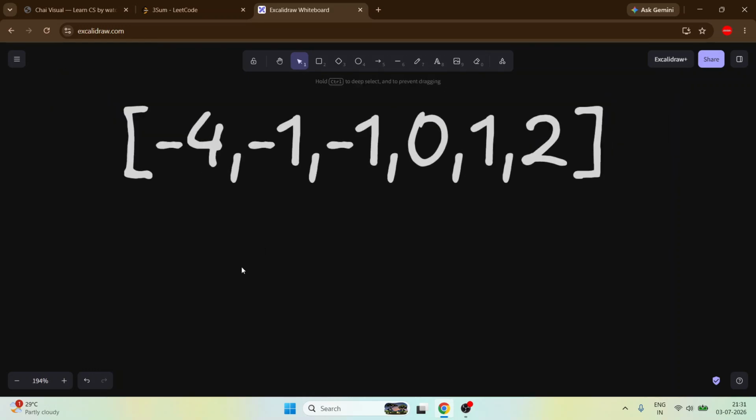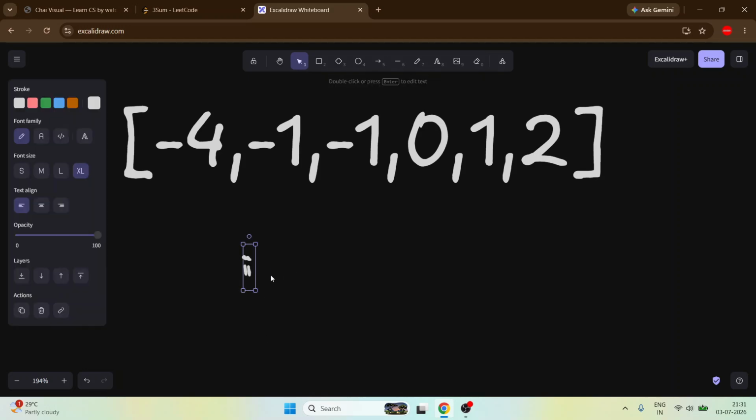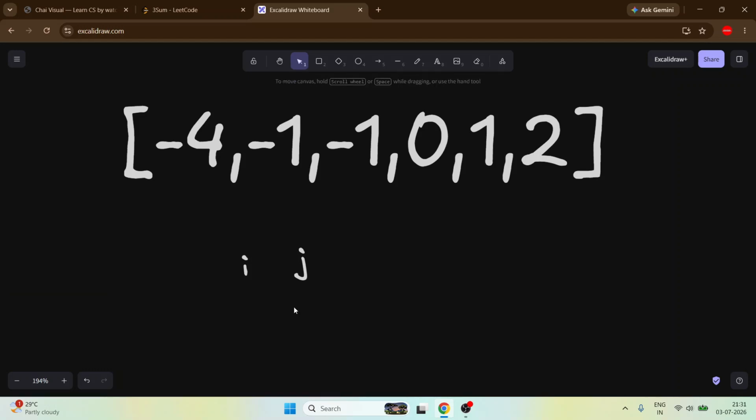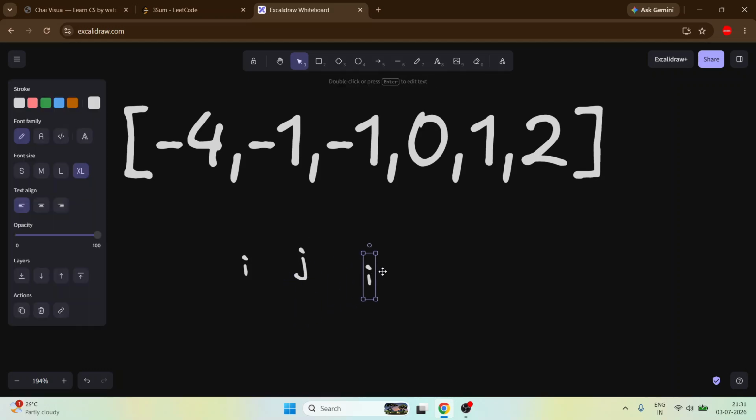Okay, take three pointers as usual: I, J, K. First pointer should point here. We need three elements, but think of it like two pointers.